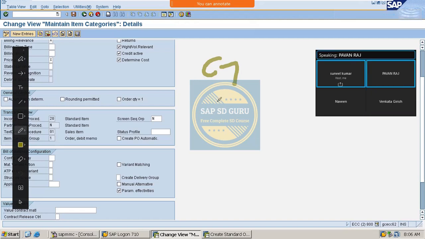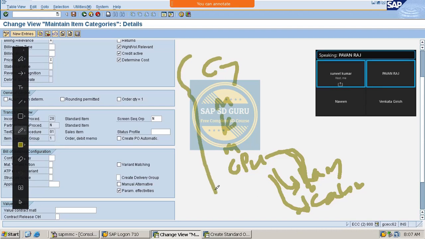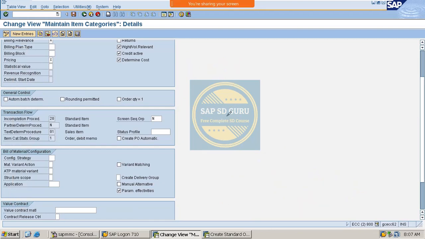In the computer you have monitor, keyboard, mouse, and CPU. So what you have to do is assign the RAM, cabinet and other materials to the CPU, because these are the subcomponents to the CPU, not to the computer. Then it will become the multi-level BOM. So you practice it, and if you have any queries, you can ask me. And the BOM usage we will use for sales and distribution is 5.